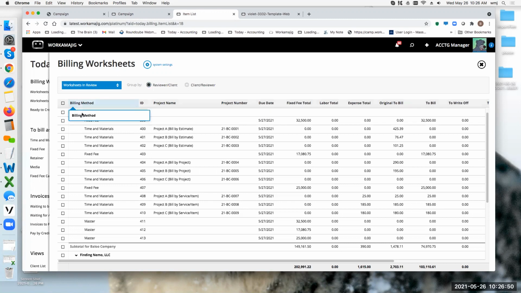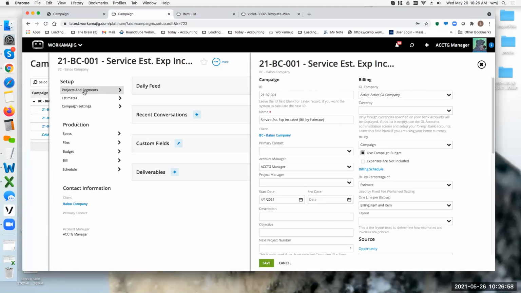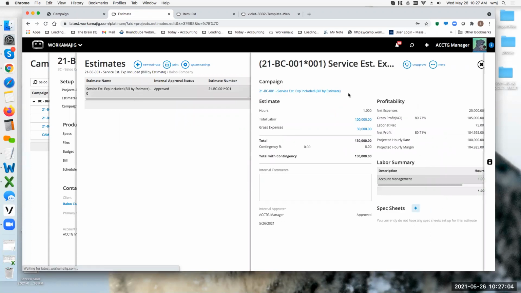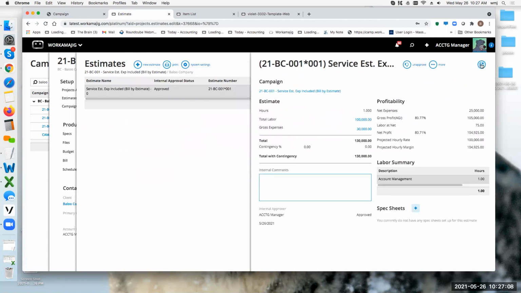Okay, so worksheets. We're going to look at this first one, the bill by estimate. I have the estimate. That is a single line estimate where I just threw a lump amount into a single service. I have expenses included in there.